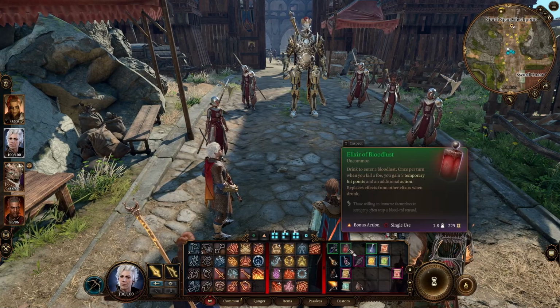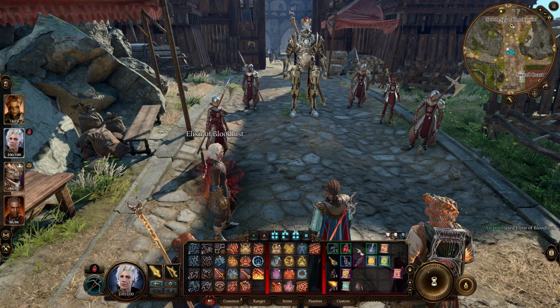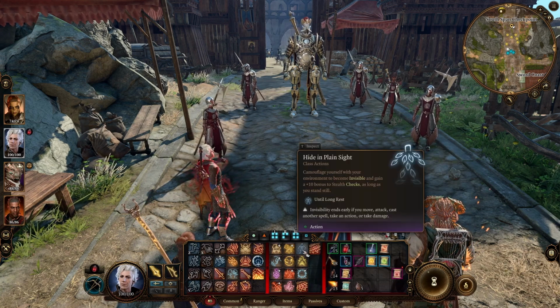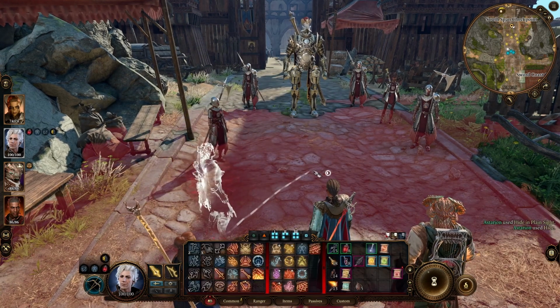As always, the Elixir of Bloodlust is always going to be amazing. It gives an extra action, an extra 2 volley shots coming off. Elixir of Viciousness is not that bad either. One thing Rangers can do is hide in plain sight. Gonna hide. Pretty good at that.